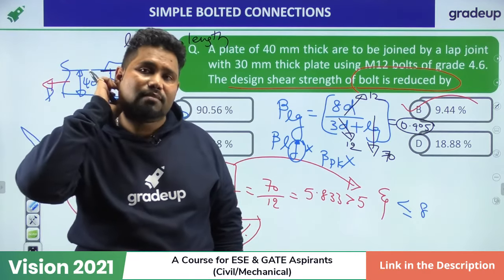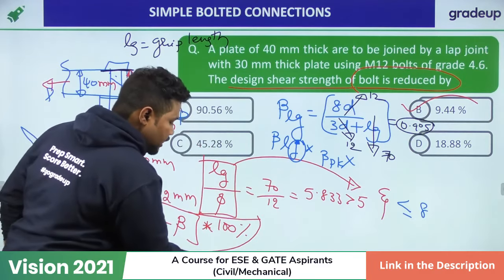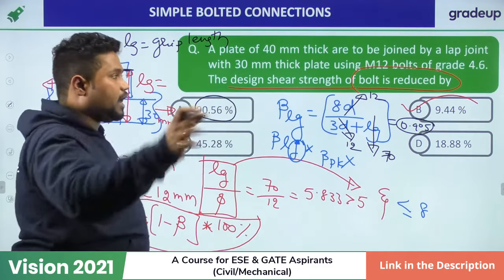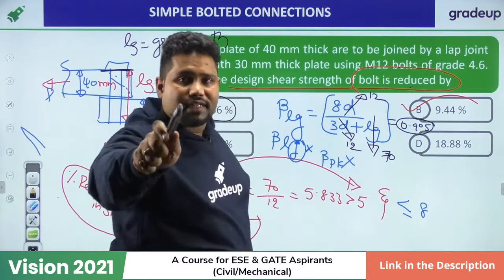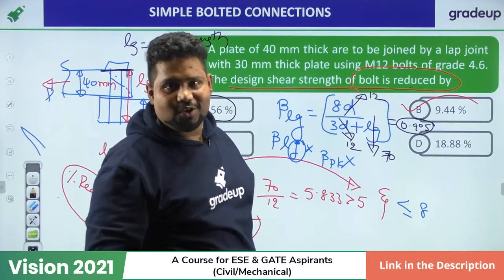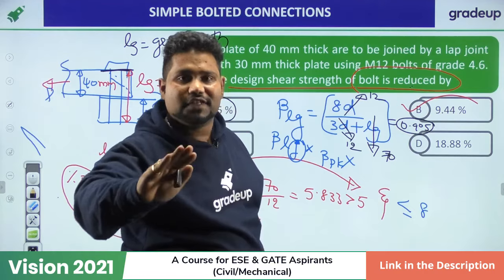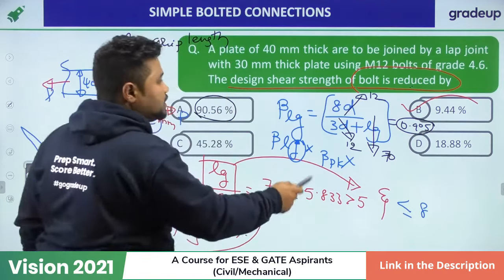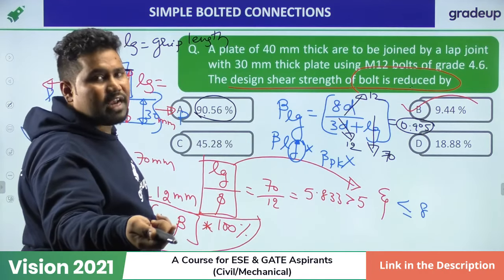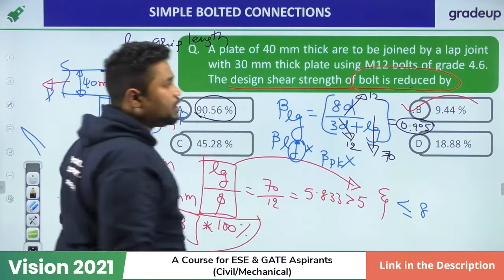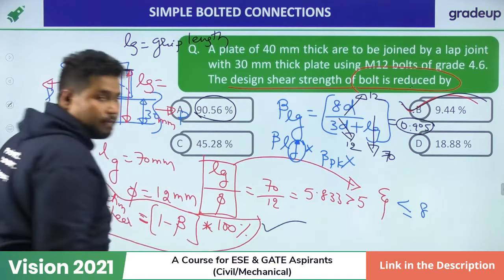But you should not make the mistake, don't keep the answer as 90.5. That for your trap they had even given 90.5 here also. But if you choose this answer, you are a gone case, because they are expecting by how much percentage the shear strength has dropped. That is indirectly the question. What is the percentage that remained is not the question. How much percentage of shear strength has dropped, that is the question. In such case, remained is 90.5%, so the loss of shear strength is roughly around 9.5%, which we can indirectly write as 9.44. If you expect it as a formula, this is the thing that you can practice.